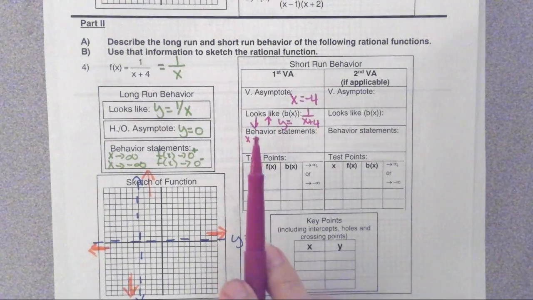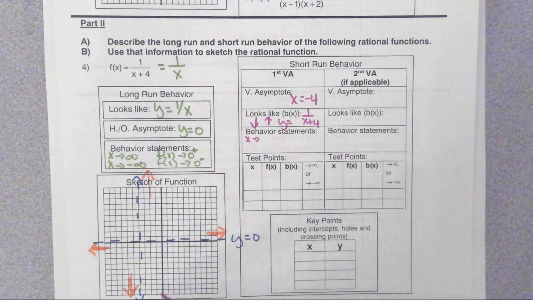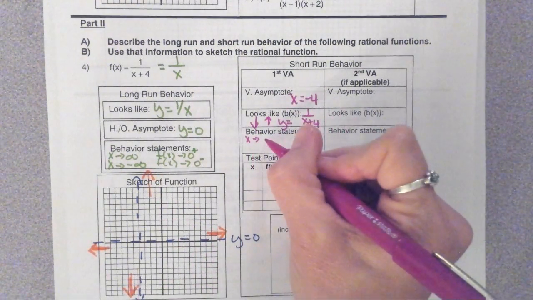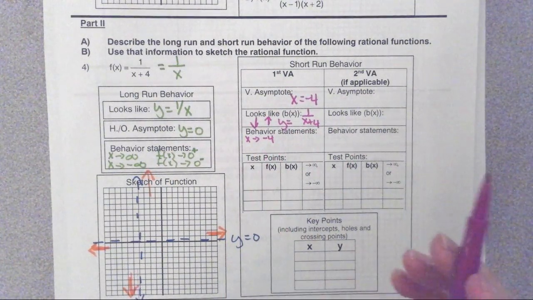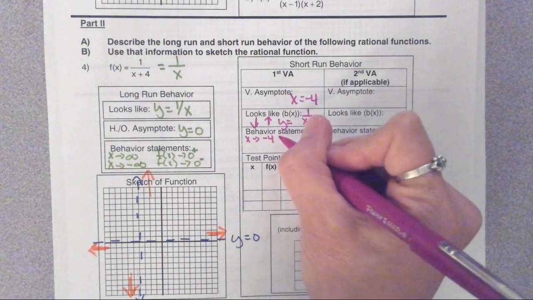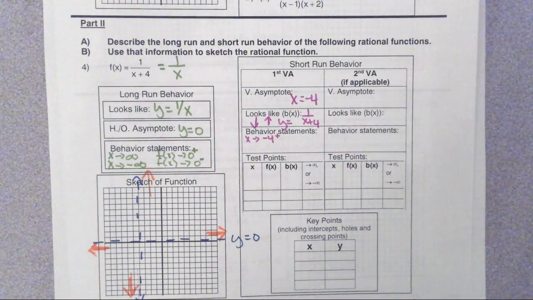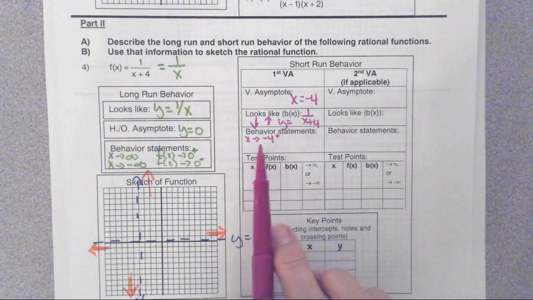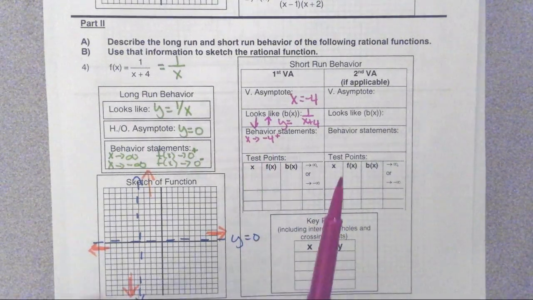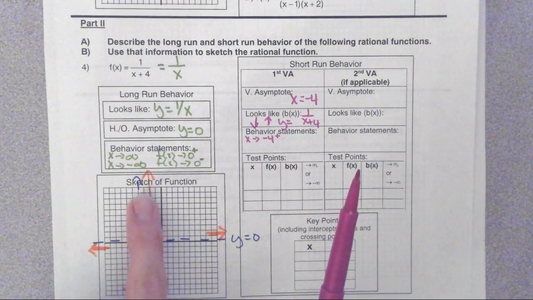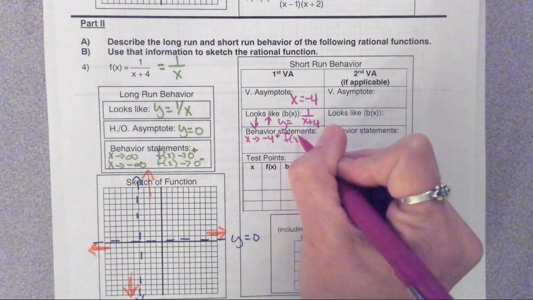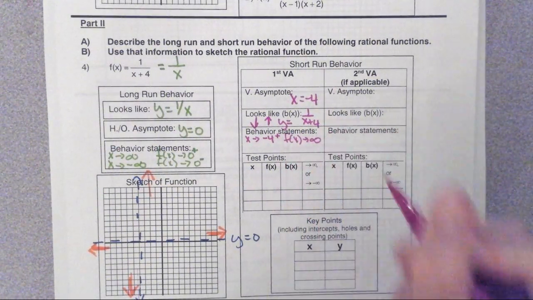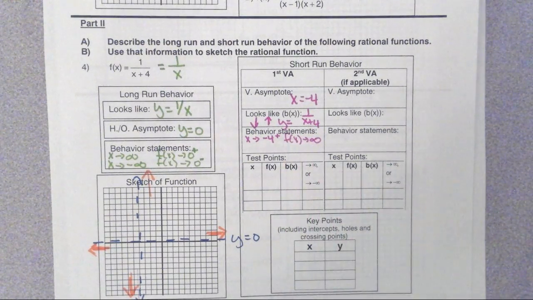Okay, this time we're approaching this vertical line. And this vertical line is negative 4. And I'm going to approach negative 4 from the right and the left. To approach it from the right, I put a little plus sign up here. So this says as x goes to negative 4 on the right. So as I go this way, which way did I draw my arrow? Up. And the way we write that is we write f of x goes off to positive infinity. Positive infinity now means going up.